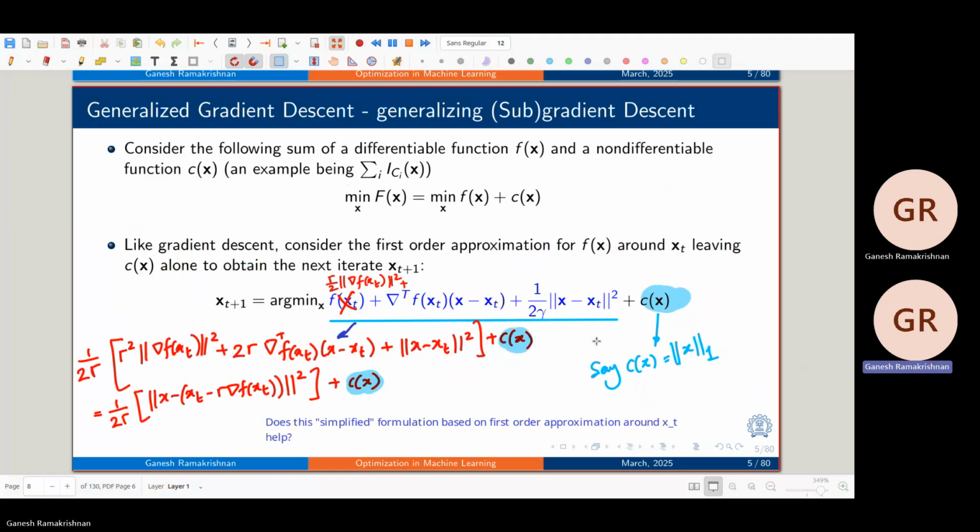What is it saying? Well, if Cx, let's say there's some constraint. What is this saying? Well, I want an x which is within the constraint. If Cx is like an indicator function, then this will say x should be within the constraint such that the x is closest to xt minus gamma gradient f(xt). This is xt plus 1, right? This was the supposed xt plus 1.